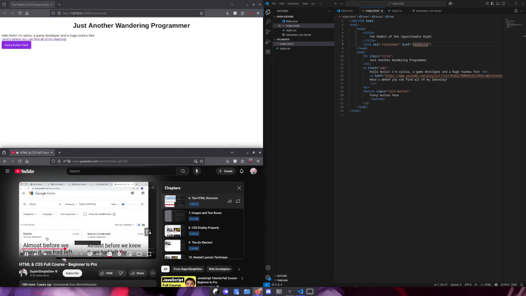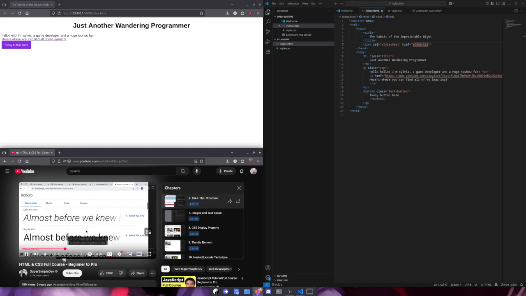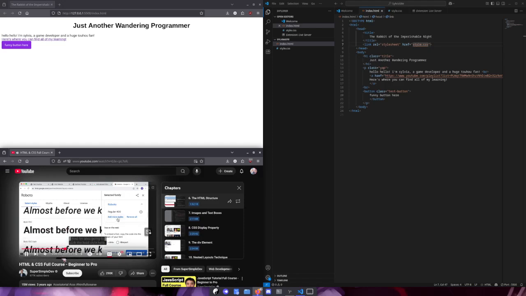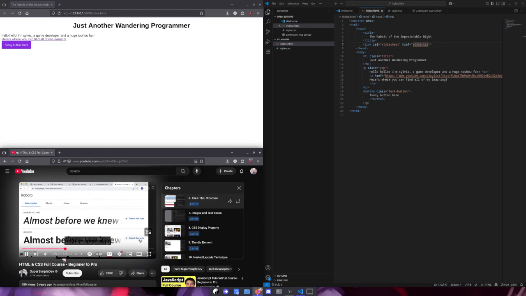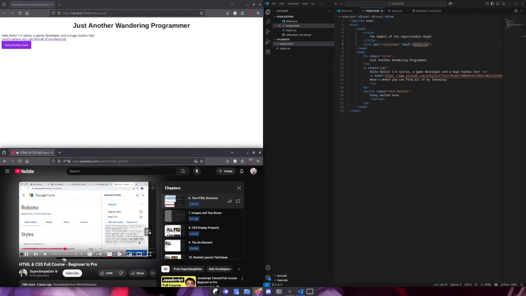We're going to pick this font, and then inside here, we're going to pick the styles that we want. So for example, I'm going to pick the regular style, and I'm also going to pick the bold style here. And then I'm going to go to the basket of fonts that I selected, and then Google is going to give me the code that I need to load these fonts.